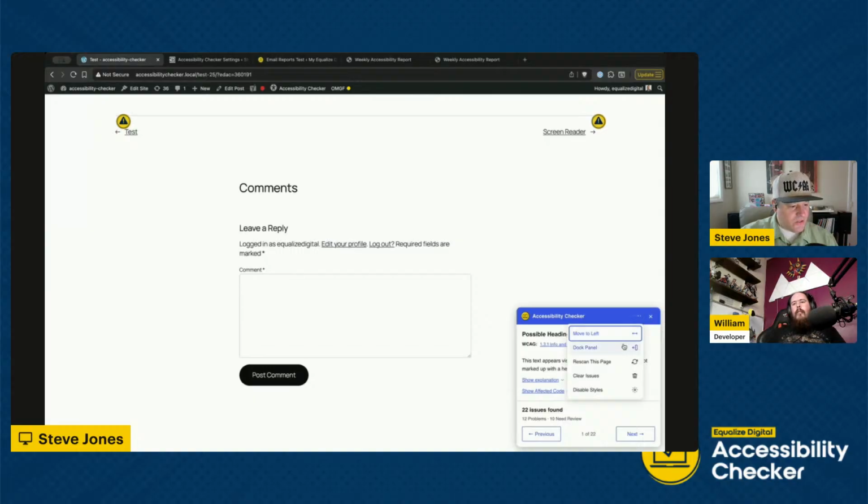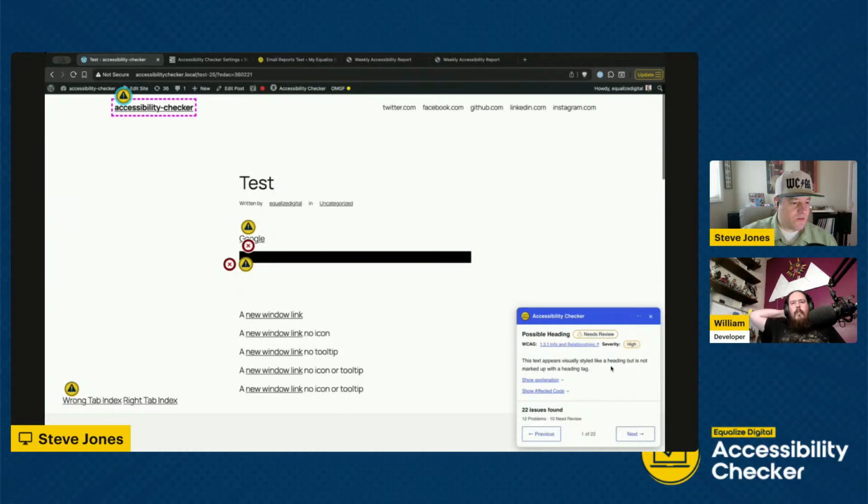Other actions that are the same are our rescan and our clear issues. So if I've made a change and I just want to rescan this page, or if I'm inspecting elements and modifying them to see if I can actually simulate an accessibility fix on the page, I can rescan it straight from here. So if I hit the rescan button, boom, rescan, super quick, no problem.